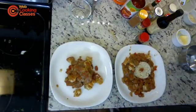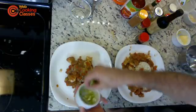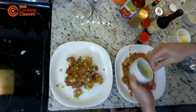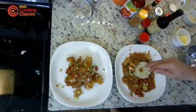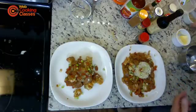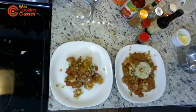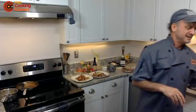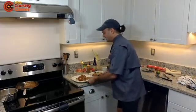Over the top, my green onions. I like these raw. I don't really like to cook them. I'm going to use it as a garnish today. It gives a nice little spice. You saw me do that on the avocado egg dish, right? All right. And the only thing that's really left now, unfortunately, is the garlic that I prepped and I totally forgot about in the saute. It would have gone in with the onions and the red peppers and so on. I wouldn't put it in now, just sprinkle it on top. Raw garlic is kind of pretty raw, right? So look at this, pretty cool, huh?